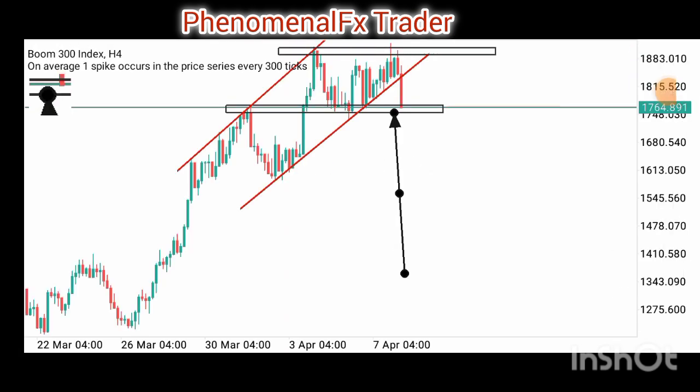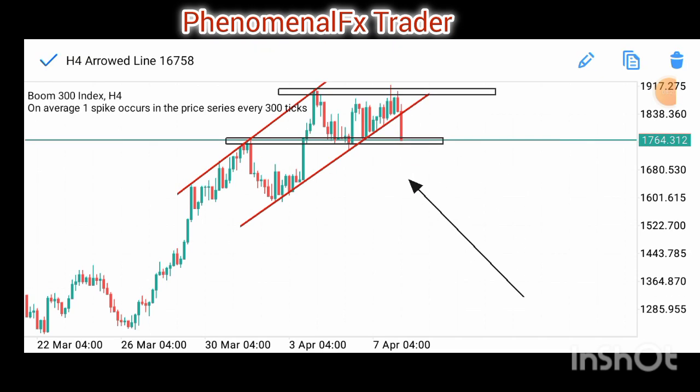The manner in which the candlesticks here have been printed gives us an indication that the market will be selling. This is a very strong indication the market will be selling. Then later we had a bullish engulfing candlestick that confirms that we are going to sell based on our engulfing candlestick strategy. It may sound strange to some of you who do not understand our engulfing candlestick strategy. So this is a very nice opportunity to have entered the trade from the beginning of the second top, right here.